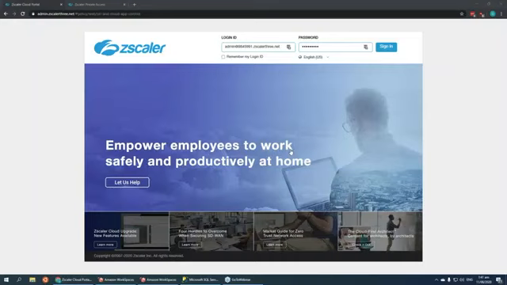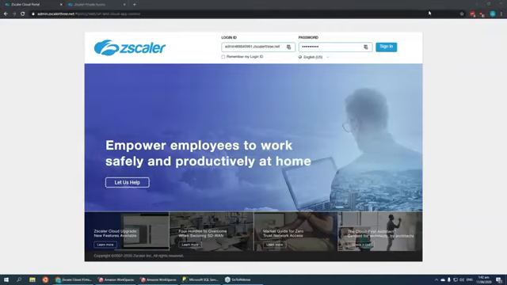The second person would be Bob, who is a DB admin for the dev team, and he's going to be the one who needs access to the backend resources, but is not going to need access to the social media sites for his productivity. So to do that, we're going to need to make two policies, one in ZIA and one in ZPA. The one in ZIA is a policy to control access to Facebook by blocking everyone except the media team. And the other one in ZPA is to allow the dev team access to the dev environment. So to do that, we can go to the admin portal.